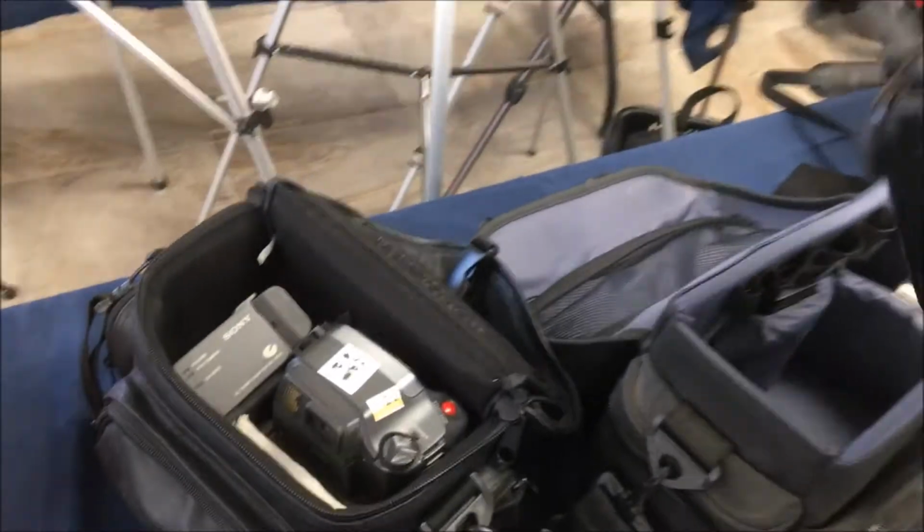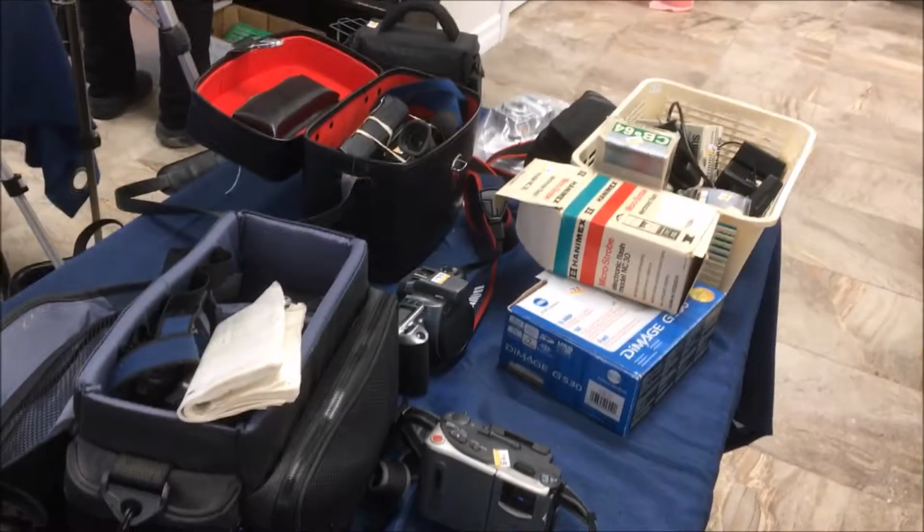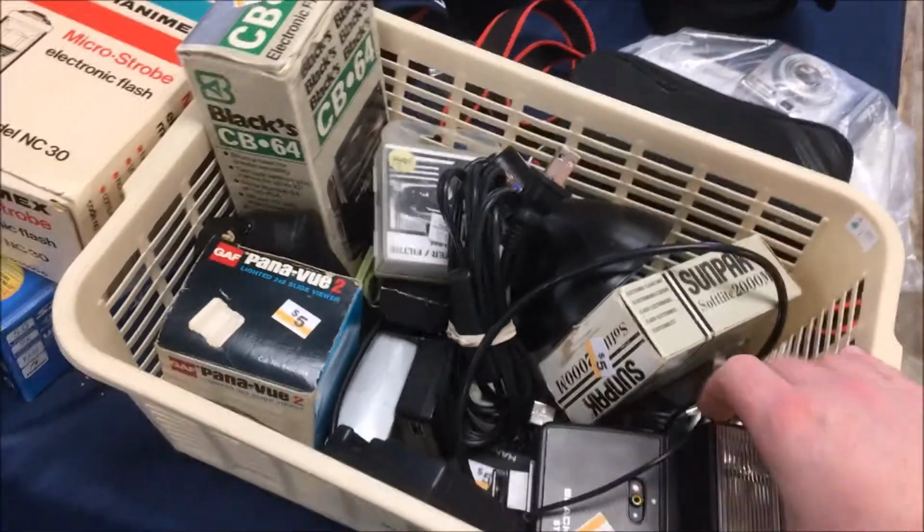$25, man. I remember back in the day, how old was I, like 15, and my buddy had one of those. I was so into it, man. I probably would have gotten into filmography or something like that if I could have only afforded a camera. At least I had a Game Boy camera.